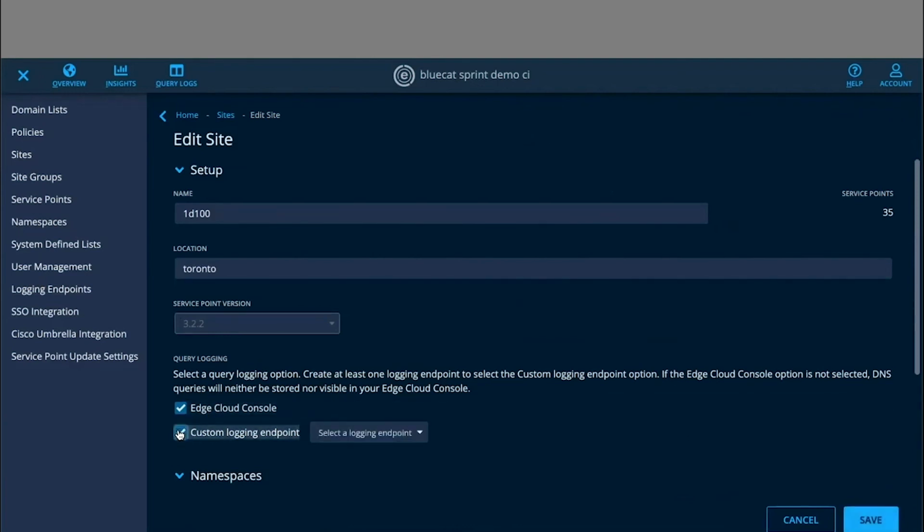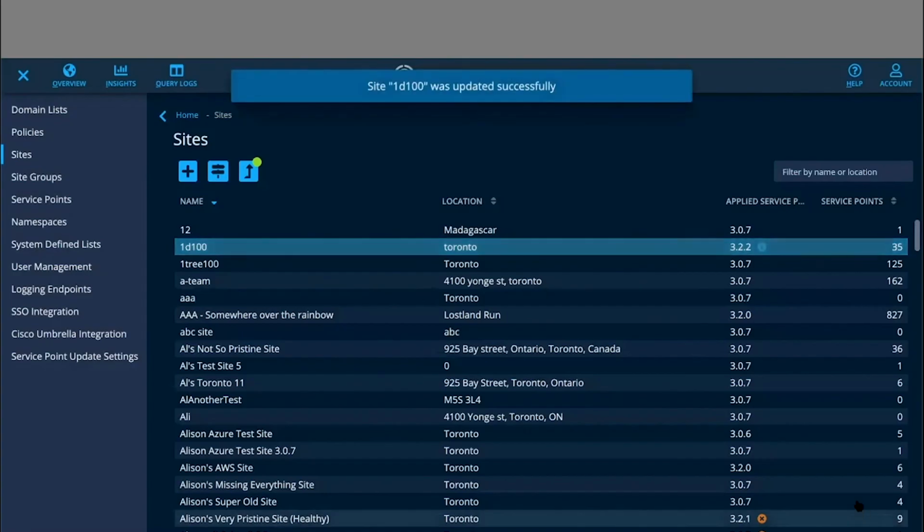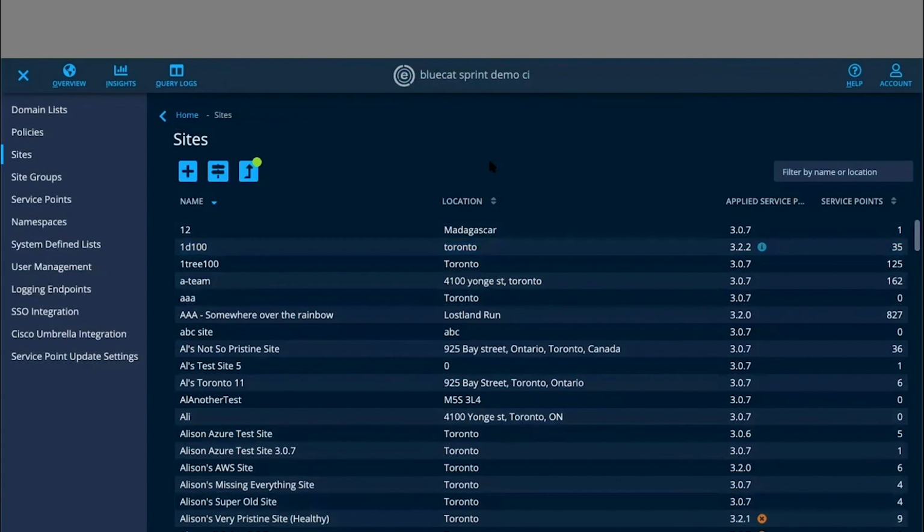And now you're able to select a custom logging endpoint, which activates a drop-down menu, which will then show you the endpoint that you just created. Once you save this setting, all queries that are flowing through the service points assigned to that site will begin to go to both the Cloud Console and to your new endpoint.